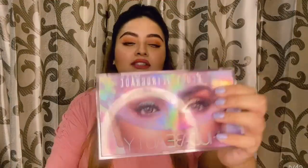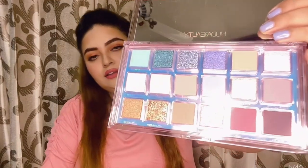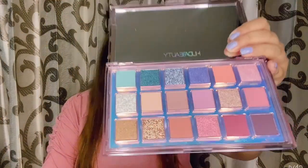The next two things are from my favorite brand, Huda Beauty. The first is the Mercury Retrograde palette. This is how the palette looks from the inside. You won't believe I got this palette for such a great price — the actual price was 5,375 rupees and I got it for around 3,700 rupees.